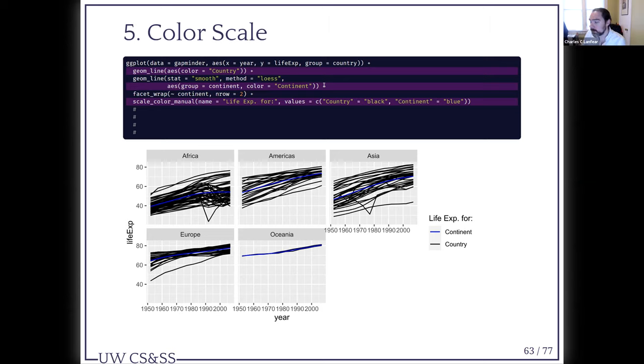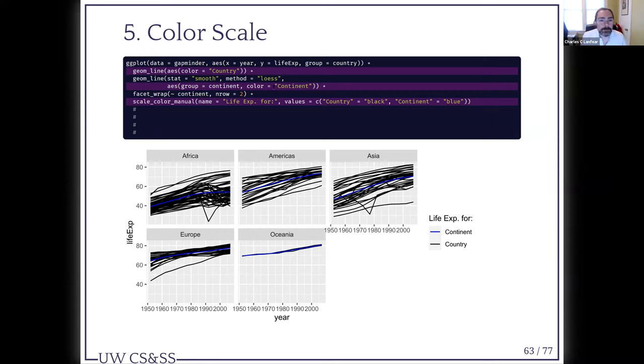Okay, so here's a question, chat. Stat equals smooth, that's a code for regression lines, but it's also a code for LOESS lines. LOESS is a local polynomial smoother. It's a type of smoothed polynomial regression line. So it's going through the average level of life expectancy for all of these countries, but it's allowed to bend. It's not allowed to bend perfectly, but it's allowed to bend a lot. Okay? So this is essentially the year level average of life expectancy in Africa, the Americas, Asia, and so on.